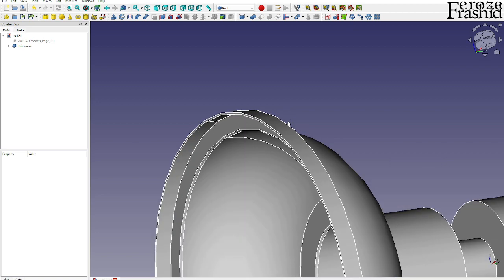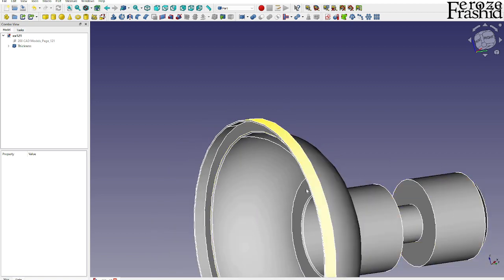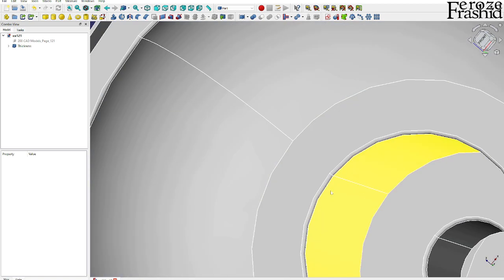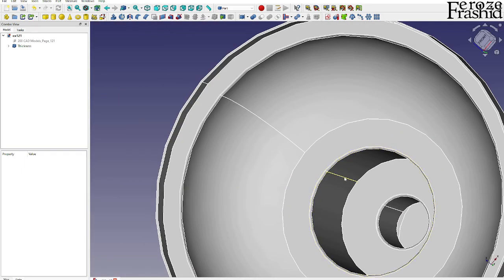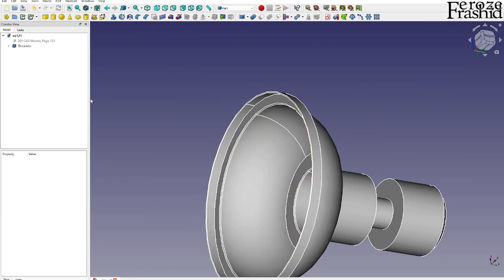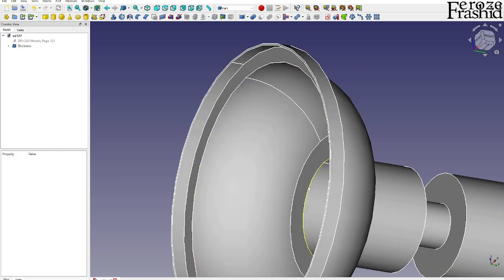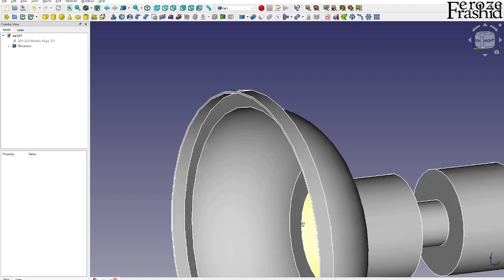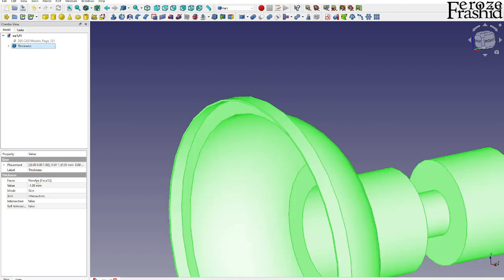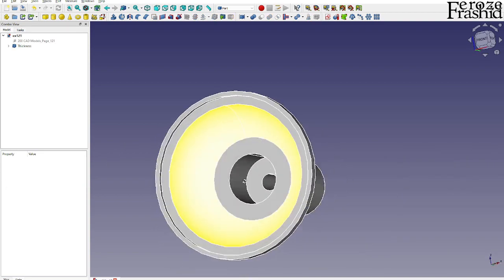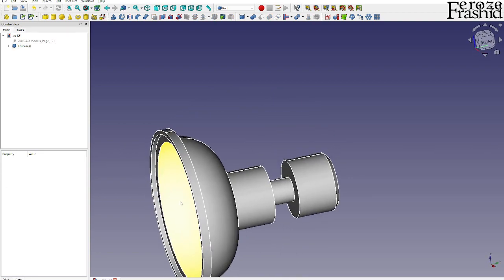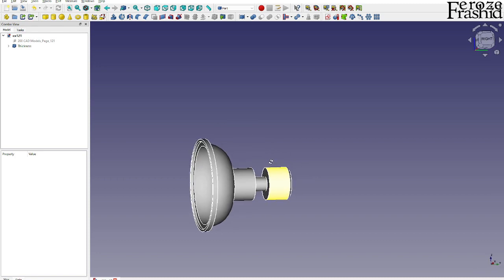That brings everything inside. So whatever we draw is outside, and the inside is already filleted on these edges. We can fix that if we wanted to have sharp corners in there. We can say intersection, and that would make it a sharp corner in there. Okay, so I want to apply a 5 millimeter thickness, so let's go ahead and say -5. So that makes it thicker, and just like that.